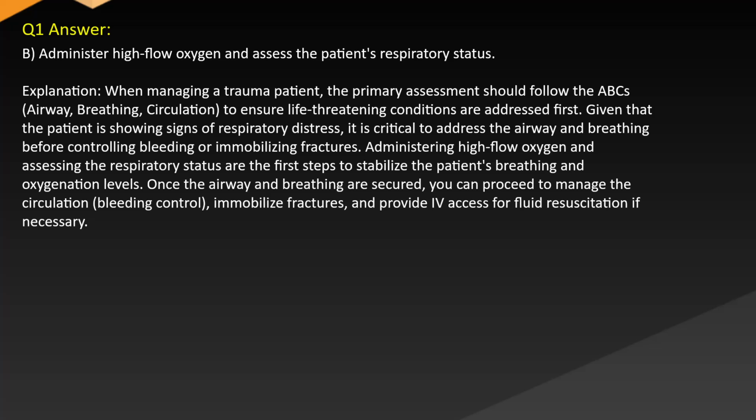Answer. B. Administer high-flow oxygen and assess the patient's respiratory status. Explanation. When managing a trauma patient, the primary assessment should follow the ABCs, airway, breathing, circulation, to ensure life-threatening conditions are addressed first. Given that the patient is showing signs of respiratory distress, it is critical to address the airway and breathing before controlling bleeding or immobilizing fractures.